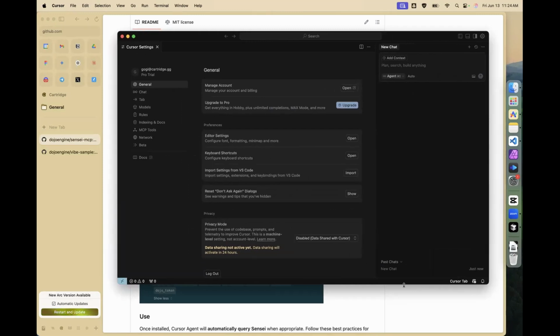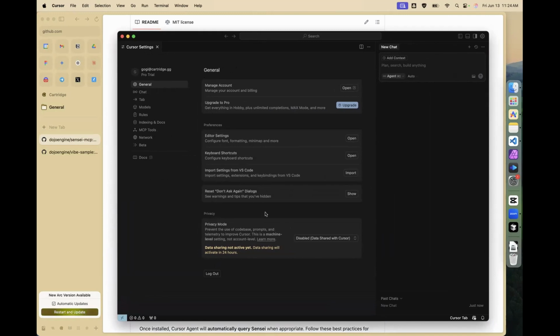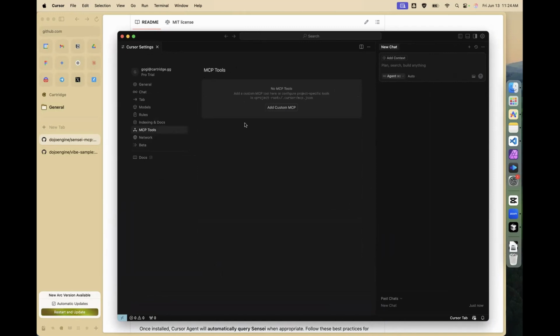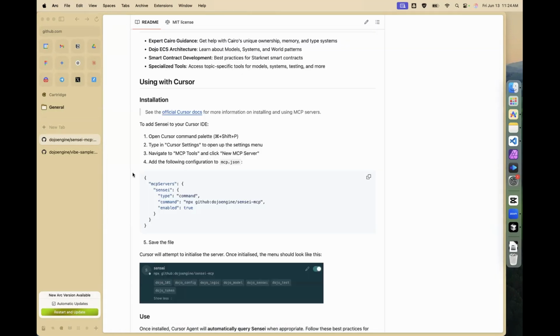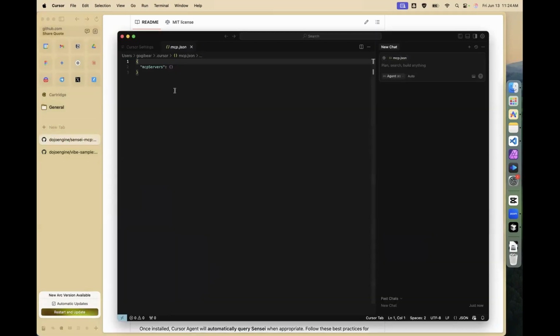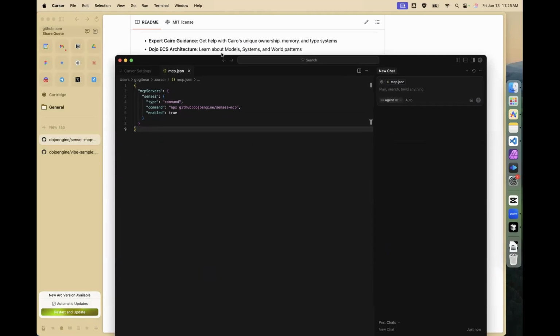And you see down there, you see how there's the MCP tools. Do I see MCP tools? Where? Oh yeah. So there, on the bar, yeah, exactly. All right, now you're just going to add custom MCP. And now if you go back to the README, just copy the whole, not the whole thing, just the Sensei version. Actually, you could just copy the whole thing and replace everything in that file with what you copied. Save that. You can just hit Command S. Command S, yeah, done. And go back to Cursor Settings. Should I exit this? Yeah, you can close that. Doesn't really matter.